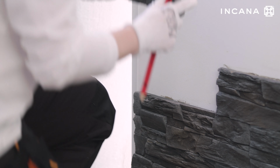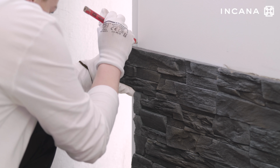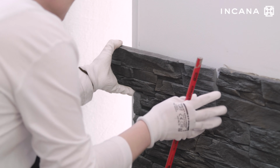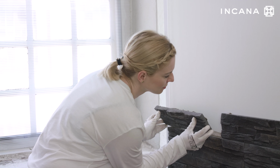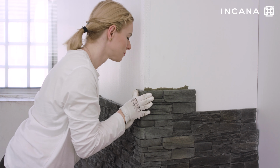When cutting the last tile in a row, place it on the wall, draw the cutting line according to the last piece installed. Cut the tile using an angle grinder with a diamond disc. During installation, remember to bond the stone tiles from several packages simultaneously.